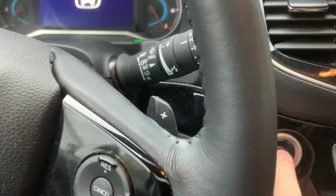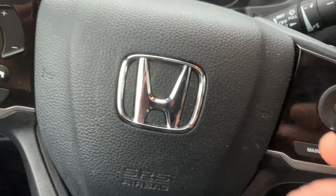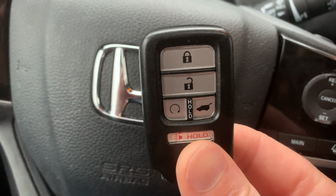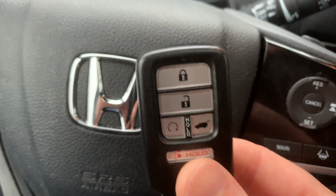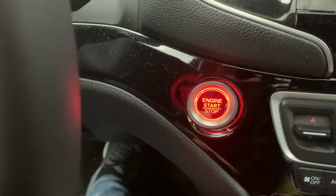So as you can see, nothing's happening. So at this point, you're going to take the remote like this. You're going to press your brake pedal like you normally would. You're going to use it. And it's going to start your car just like that.